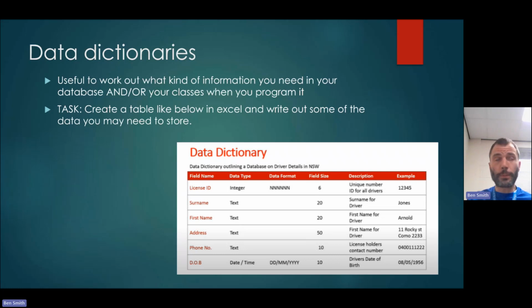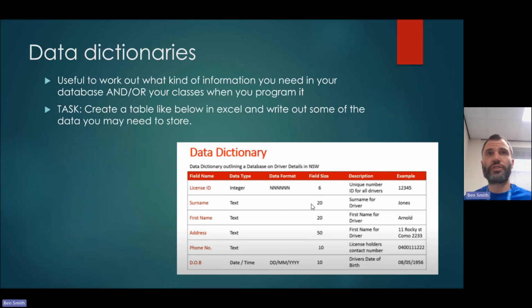You could do this table by table as well. It'd probably be more logical. And you say what kind of data you've got. For example, if you've got a customer table in your database, you might have a surname. What kind of data is that surname? It's text or string, however you want it. There may be a format, probably not for a surname. There will be for a date, like date of birth. So you want to specify day, month, year, or month, year, day, or whatever.